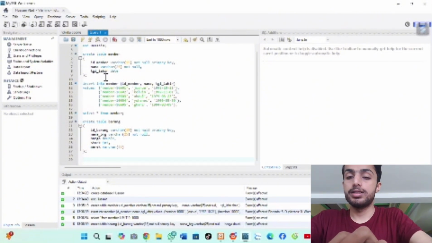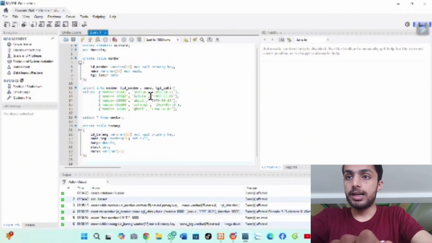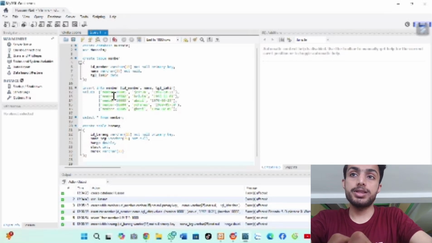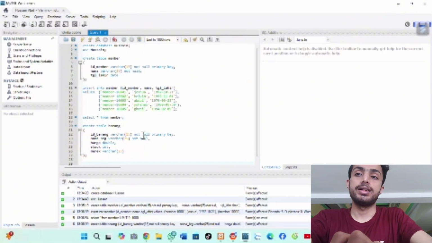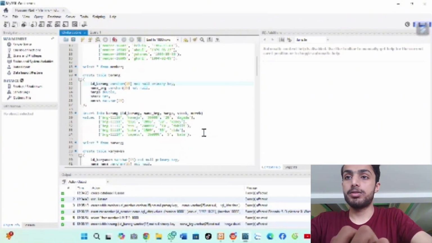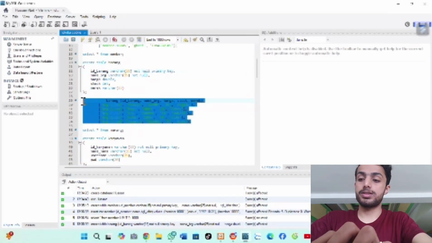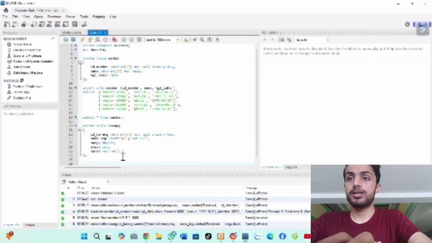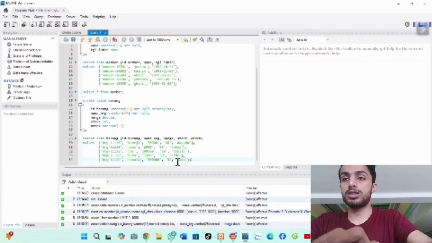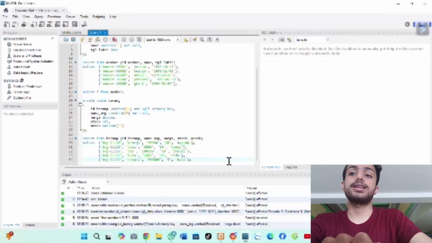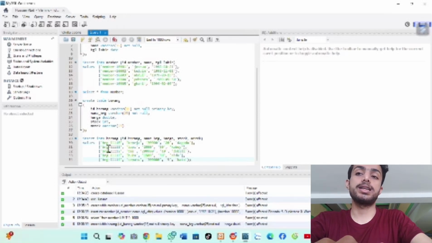Okay, after giving this information, we have to make an insert into member statement. We will insert their name, their ID, their harga, their stock, and everything like we did before. We will copy from here and paste it here smoothly. Yeah, this is where we insert into barang their ID. This is the ID, this is the name, these are their prices, their stocks, and their metric.